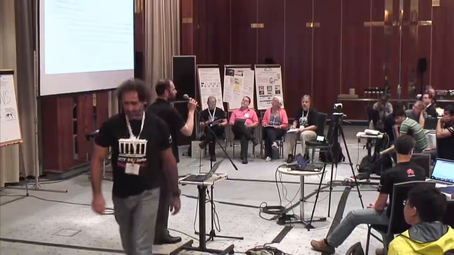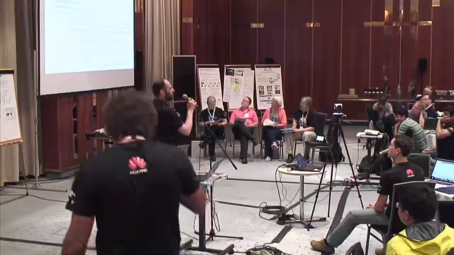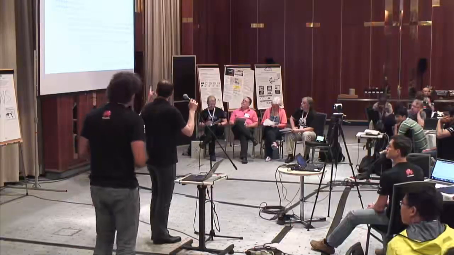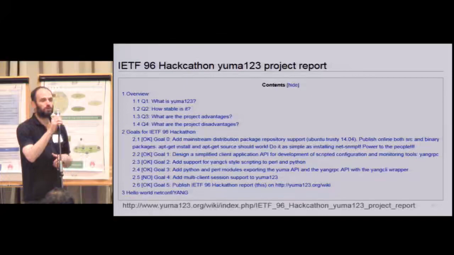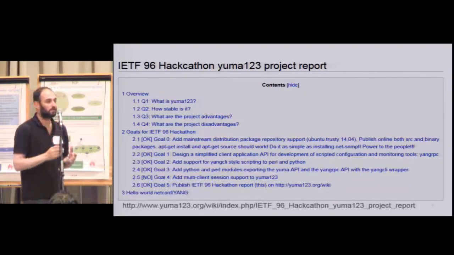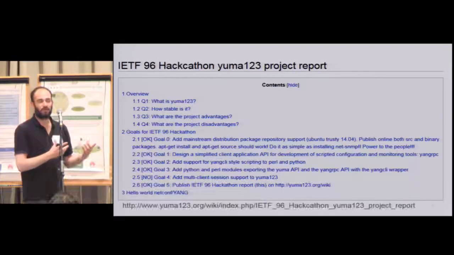The main goal today was to get the Debian repository online, so one can use apt-get install and apt-get source to get the complete toolchain for Yang. This is a project using the wonderful open source BSD licensed UMA that was available in 2012, and it's stabilizing it as much as possible. It's good enough to run on our commercially available switches. So that's now available online as a Debian repository.